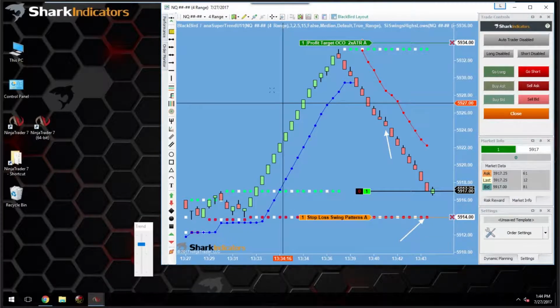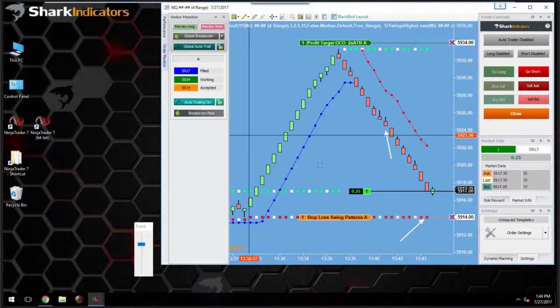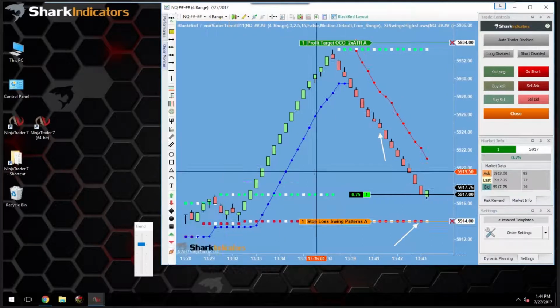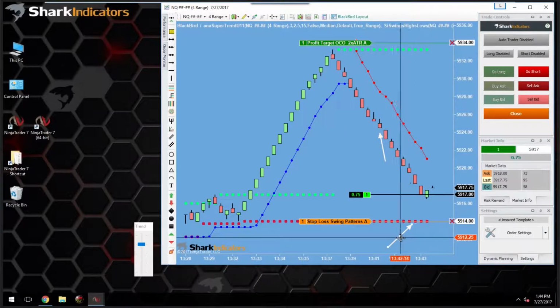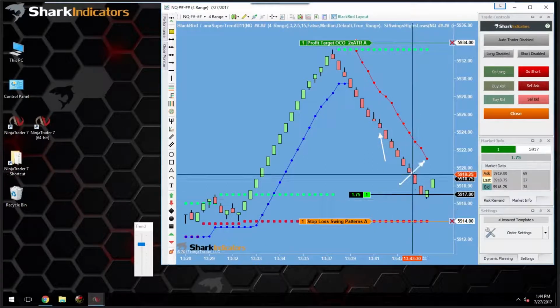Let me turn the auto trailing back on because I touched my stop loss. So our stop loss is just going to sit down there at the swing low, and we can see it's no longer jumping up to the anti-super trend. It's no longer trailing the anti-super trend.